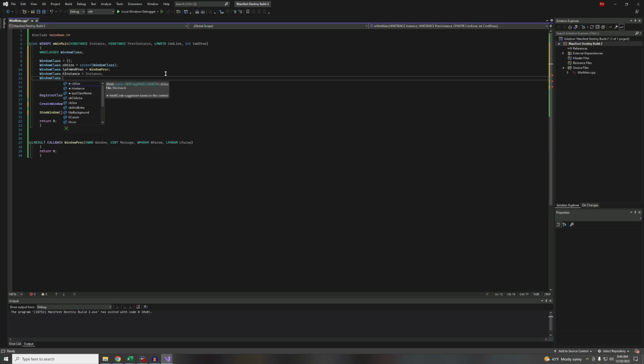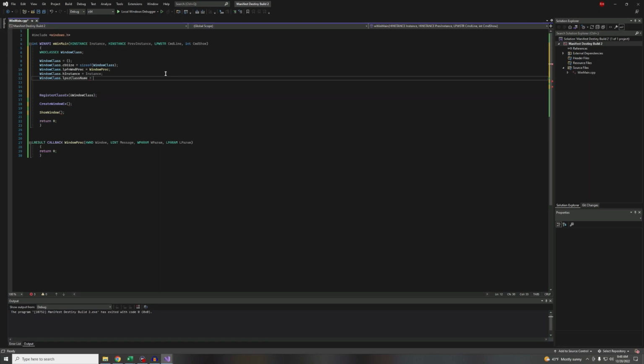What else do we need? We need the class name. Okay, this is a long pointer to a string. I think LP is long pointer, SZ is string. I don't really know what the Hungarian notation is for that. But yeah, it wants a string.